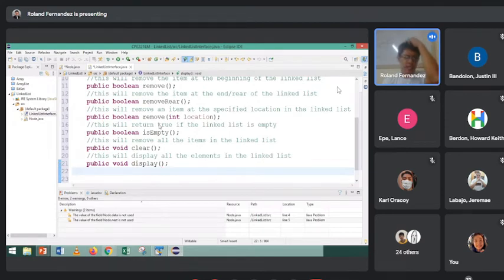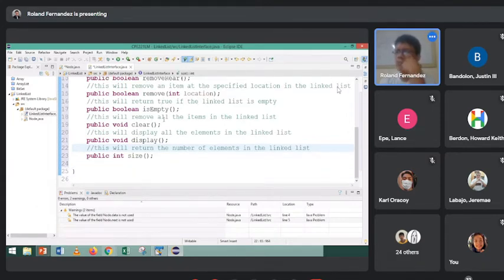Then public int size, which will return the number of elements in the linked list.